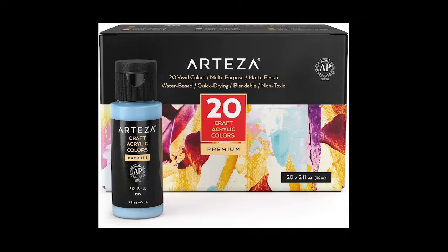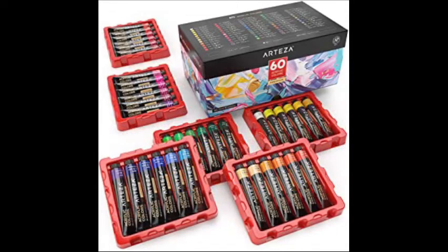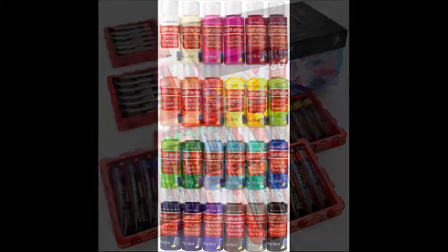Arteza's is not. Okay, these Arteza are heavy bodied, like they look like what you think oil paints look like. Make sure you get acrylic and not oil paint. Acrylic is the only one that works.